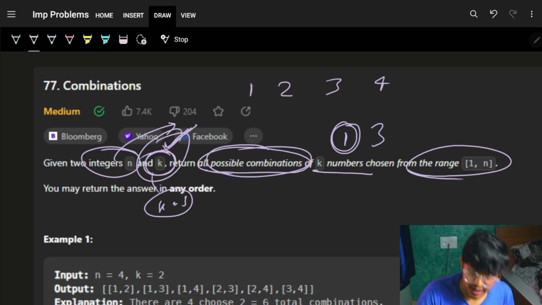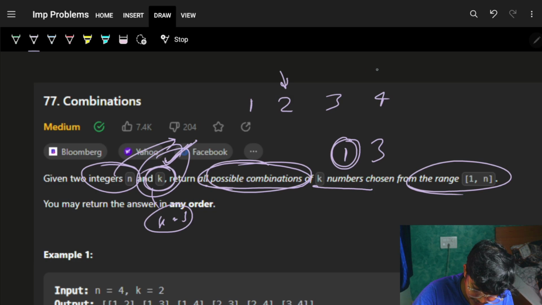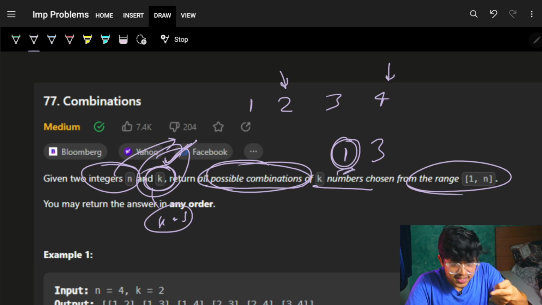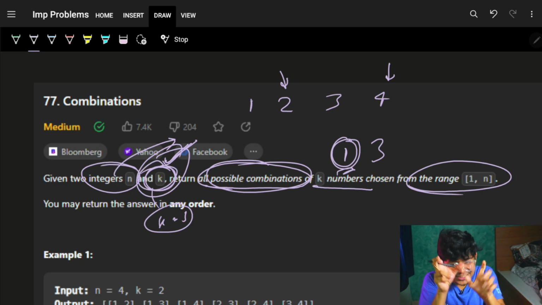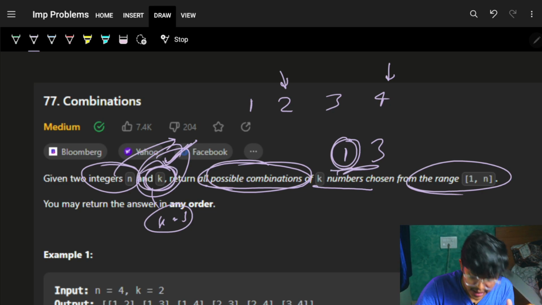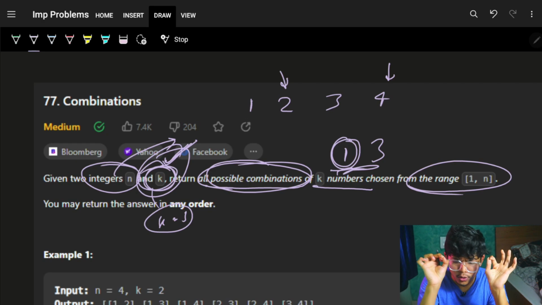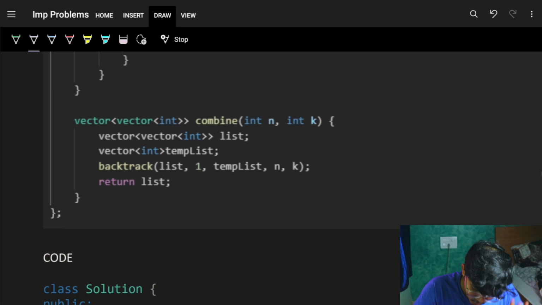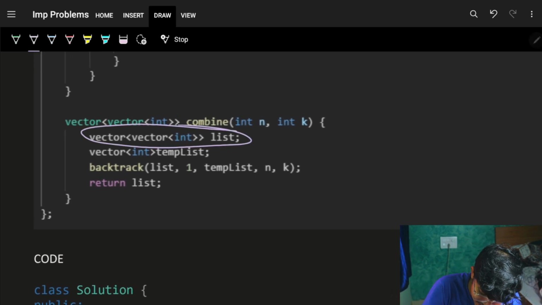It will simply push in a 3. So basically my start will be here, my end will be here, and then it will try every possibility after this particular one. It's just that k will make sure that as soon as the size of this temporary list reaches k, please push that in your answer. And that's the only modification you need to make to the above problems. Cool. If we just quickly have a look, again, the same stuff. It is the final list. It is a temporary list.